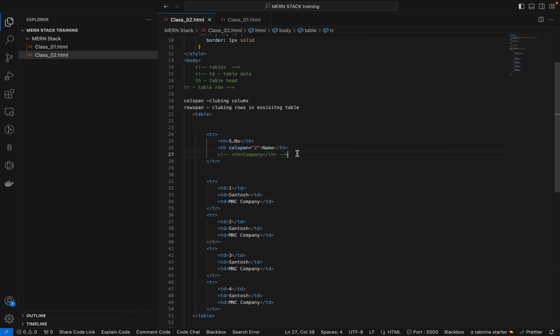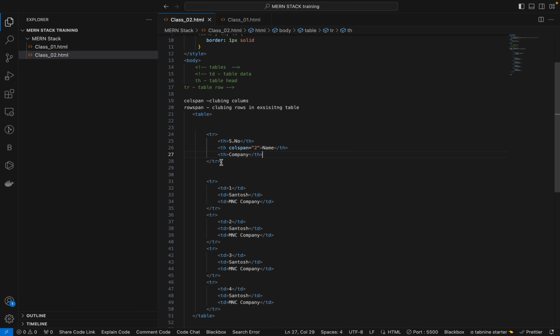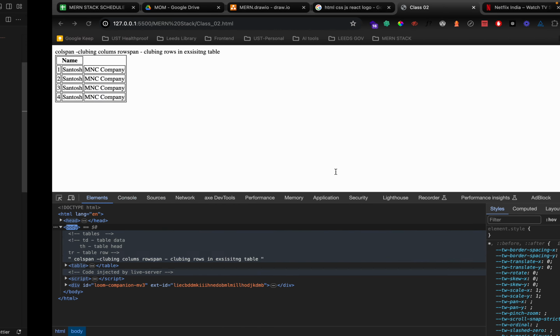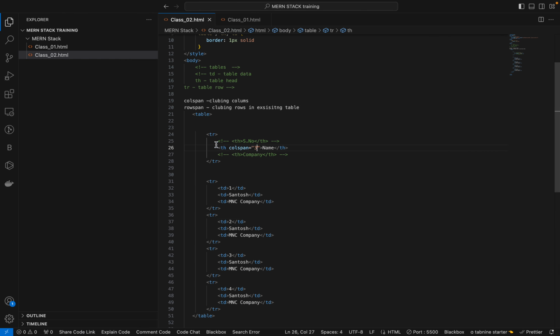If you keep it, it will show an extra column with no data, because we have 4 headings and the colspan is 2. If you comment out everything and keep only 3, you can see everything comes under the name. That's how colspan works.